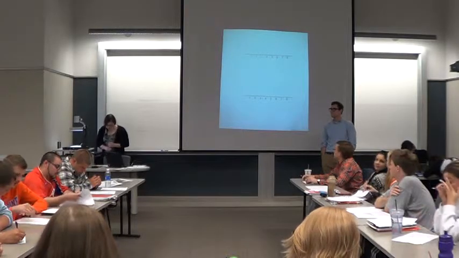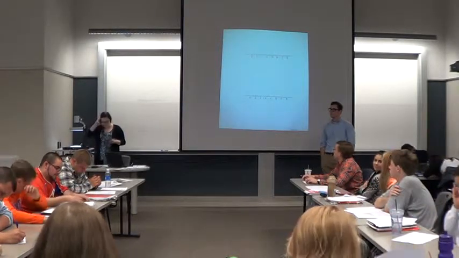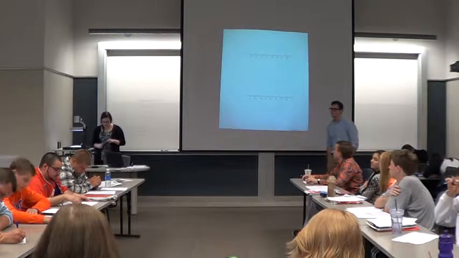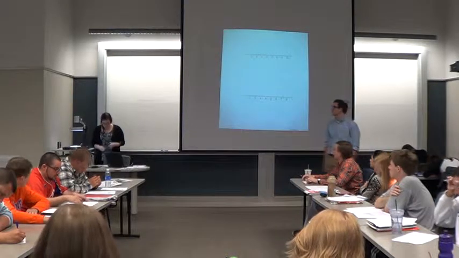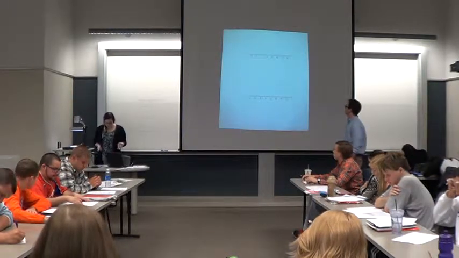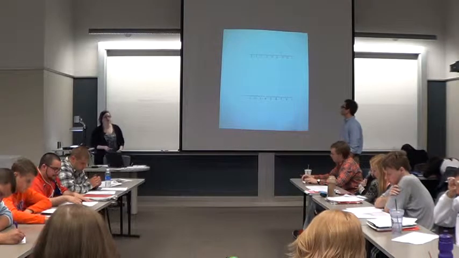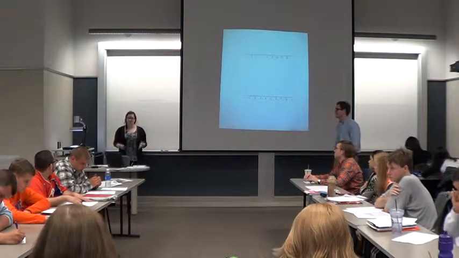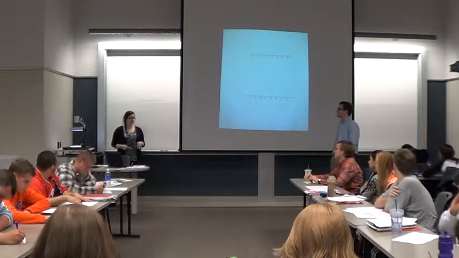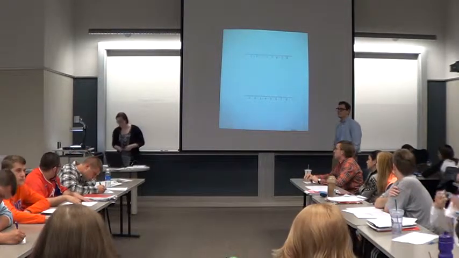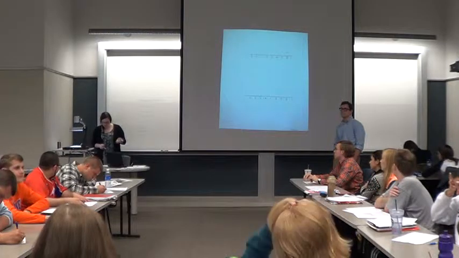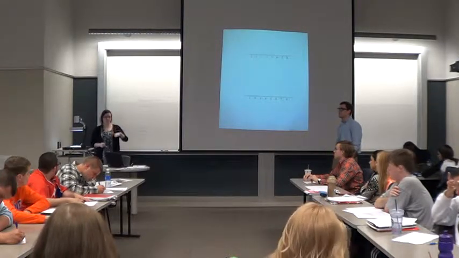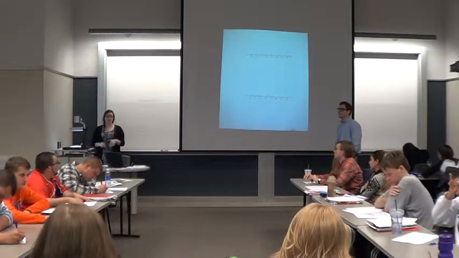Okay, so the first question says, find 2 new data sets for 6 households that each has a mean of 4 people per household. So I see that we have 6 households and 4 people per household. But one of the important things we talked about when finding the mean is we need the total number of people in all 6 houses, which we don't have. And I know from before that if I take my total divided by the number of things, or in this case houses, we get our mean.